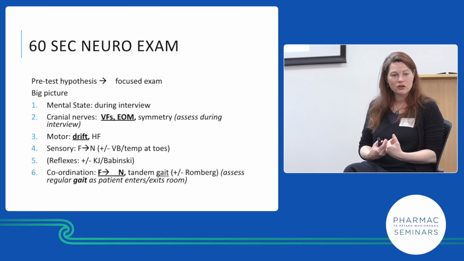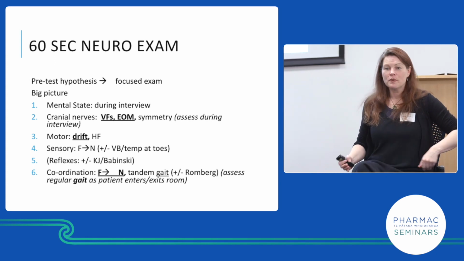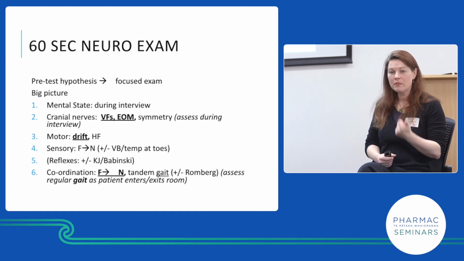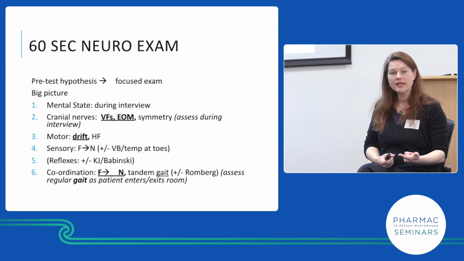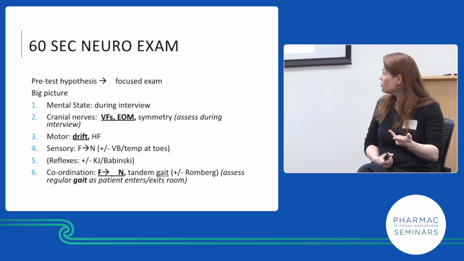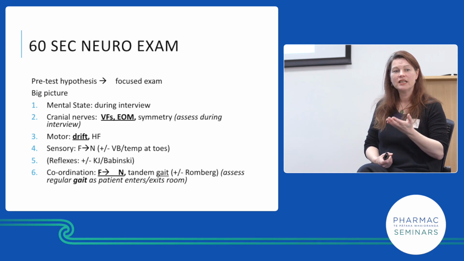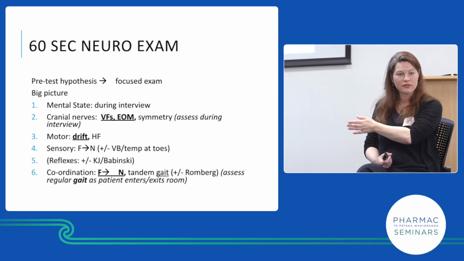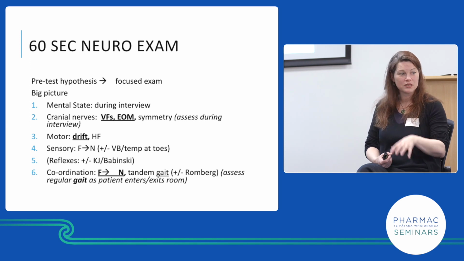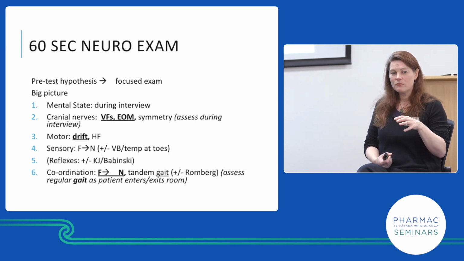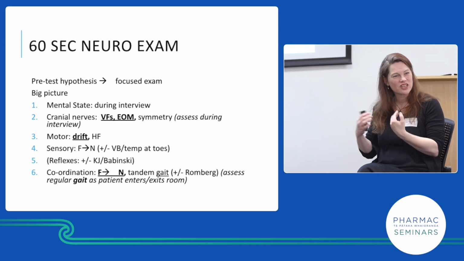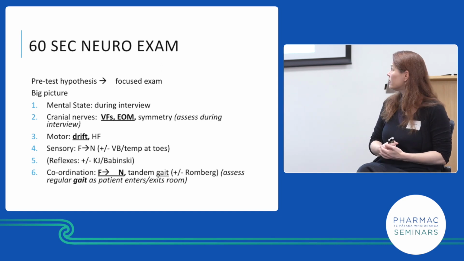So when I think of the neurological examination, rather than grouping it by head, arms, and legs, I think of it as a neurological system. So I think of the mental status examination, I think of the cranial nerve examination, the motor examination, sensory, coordination, reflexes, and gait. So those are the components of the neurological system. If you examine all of those things, you've gotten a pretty good flavor of what's going on. It sounds like a lot, but it can be done pretty quickly. And so I think of them not so much by limbs, but by fiber type, if you will. And if you remember our localization, that's sort of how we think about the nervous system.